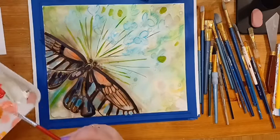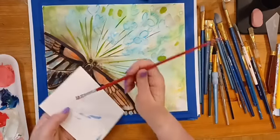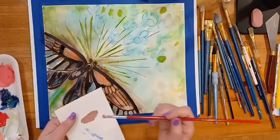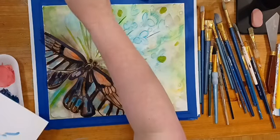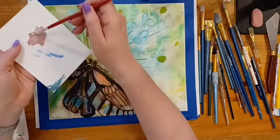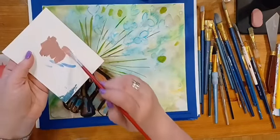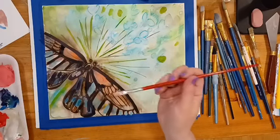Okay. And then I have this little fun size piece of paper. What I like to do is just test it here and see if I'm going to like that in there. And I think that I will, because it's very mauve, but I want to really glaze with it. I really want it to be kind of inky, like I want to be able to see through it. So I'm going to add a little bit more water to it.